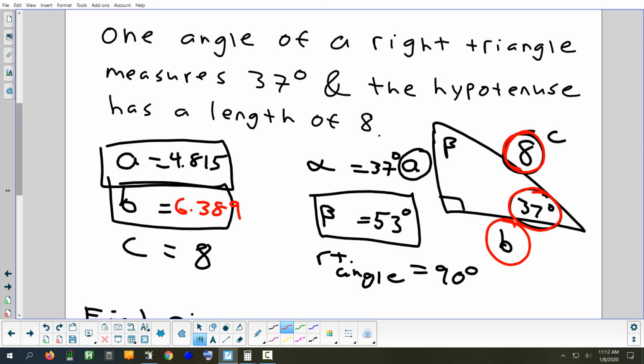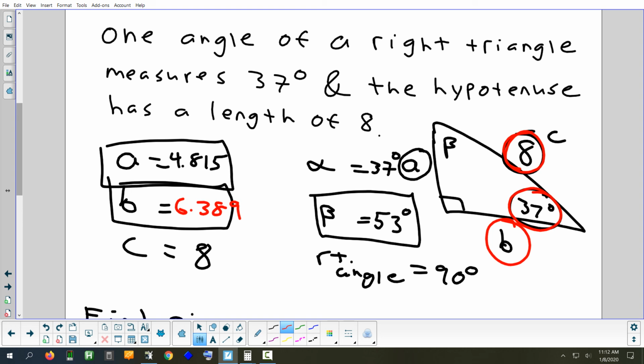First of all, the biggest side should always be in the row with the biggest angle. The smallest side should always be with the smallest angle. That happens here. Next thing you can check is any 2 sides added together have to be bigger than the third. Any 2. That's a rule in triangles. If you add 4 and 6, that's bigger than 8. If you add 8 and 6, that's bigger than 4. And if you add 8 and 4, that's bigger than 6. I think I checked them all. But if you add up 2 sides and they're not bigger than the third, then something is really wrong. So everything there looks reasonable.